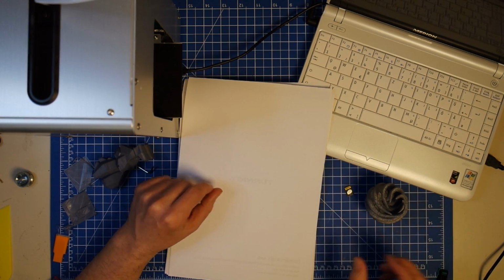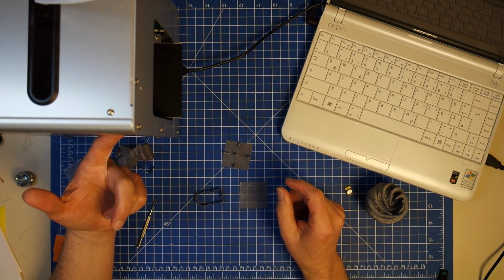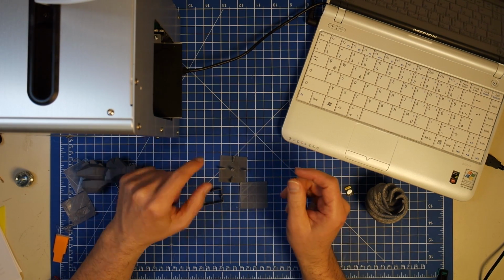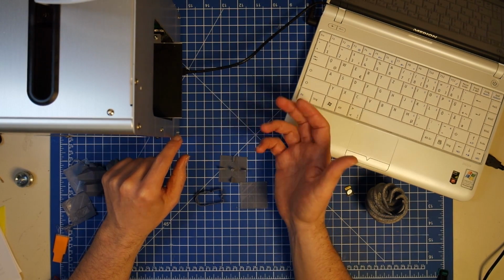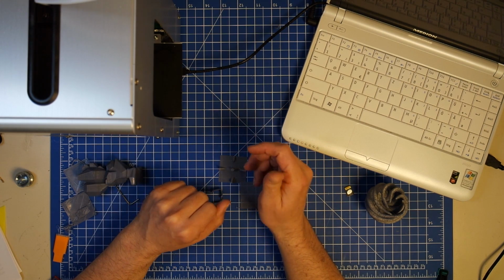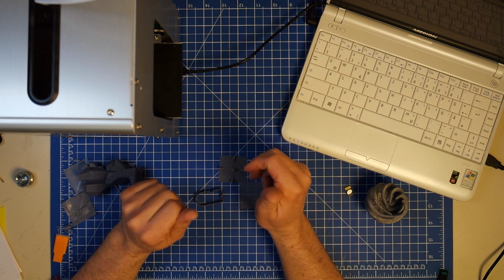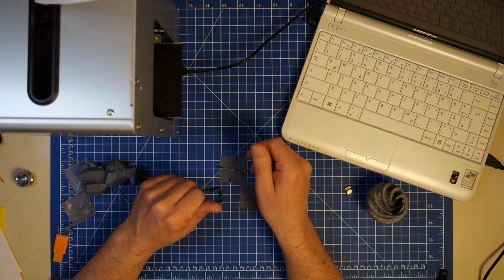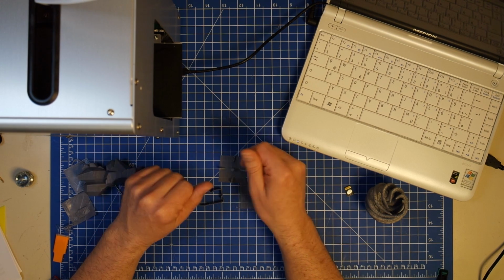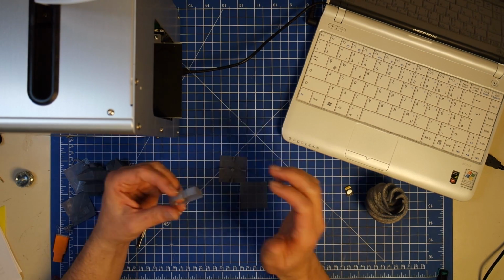Now, what are the features that this thing excels at? You have to actually say it's the feature richness. It's got SD card support, it's got direct USB printing support, it's even got Wi-Fi support. I couldn't get that one running, and I will be coming back to that once I have it running and make another video about it, because I find it pretty interesting. But for some reason my Windows 7 just wouldn't let me use that. But I'll come back to that. I'm pretty sure that was not the printer's fault, but maybe it was my installation or something.